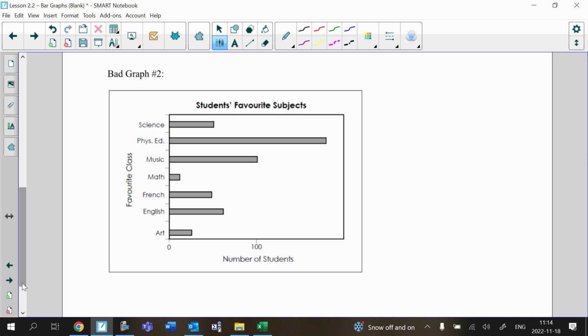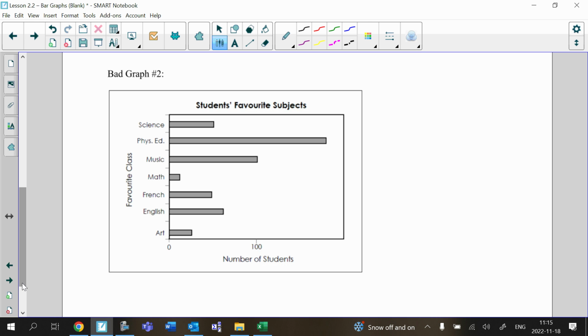There's only like one division. It goes from 0 to 100 and then to 200. So it makes some of these harder to read. With a lot of bar graphs, we can only estimate the numbers. Some we can be a little bit more accurate, but this one we can only estimate.